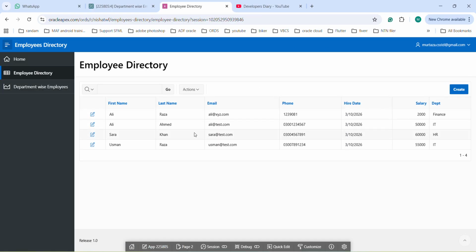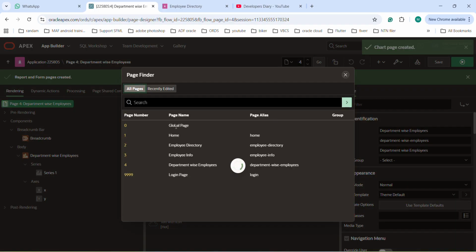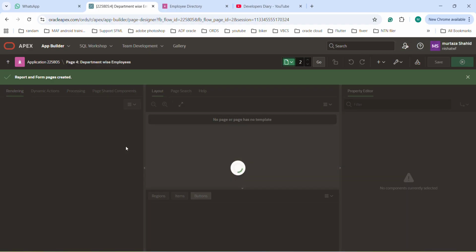So let's create a new region in your employee directory.